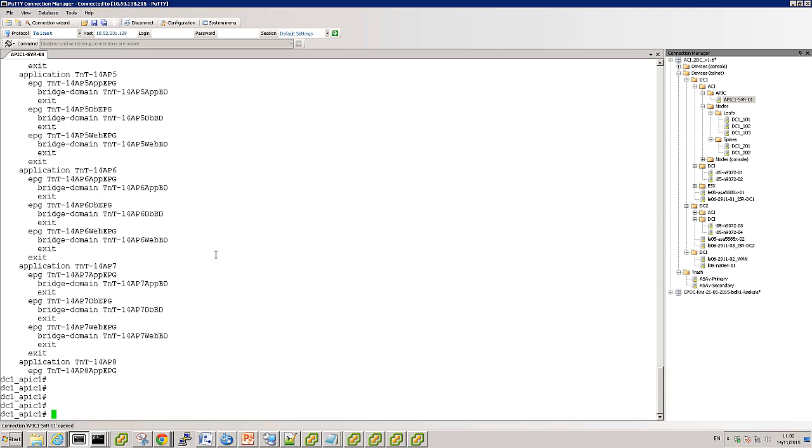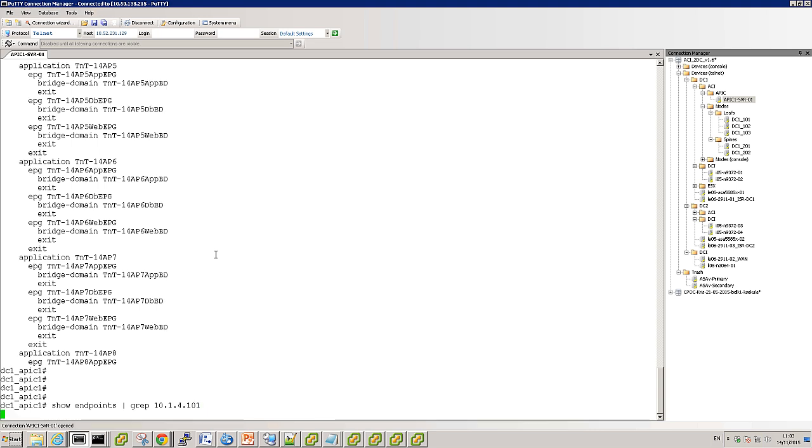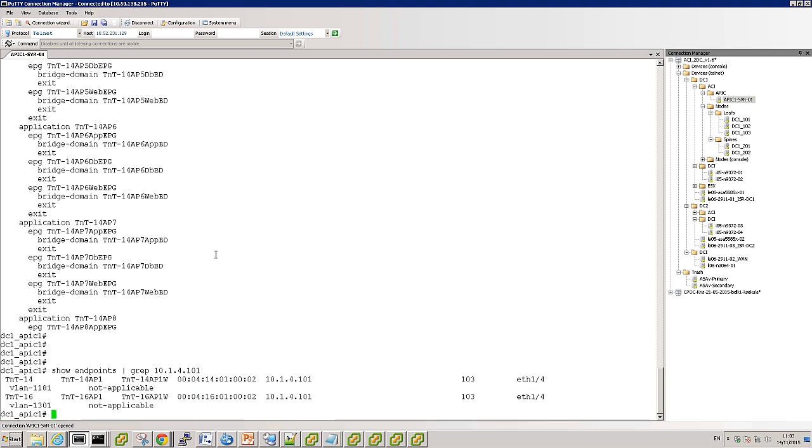Here, because this is a centralized management perspective, I can just come here from the central point, show endpoints, and then let's, for example, grep for 10.1.4.101. That's the IP address that we've been given.